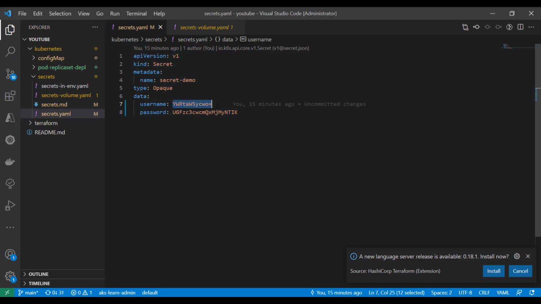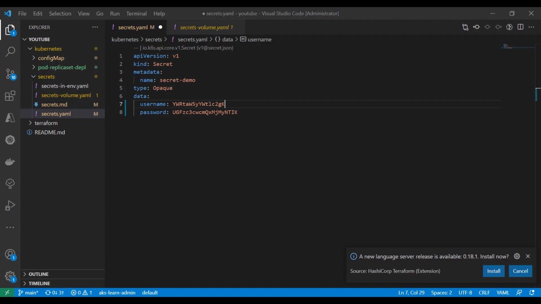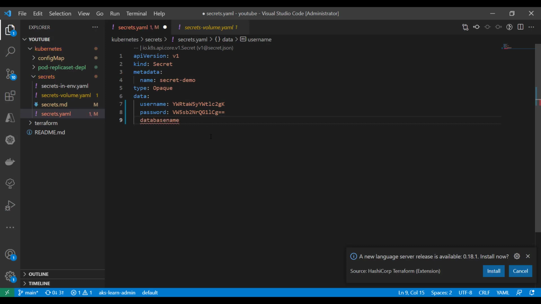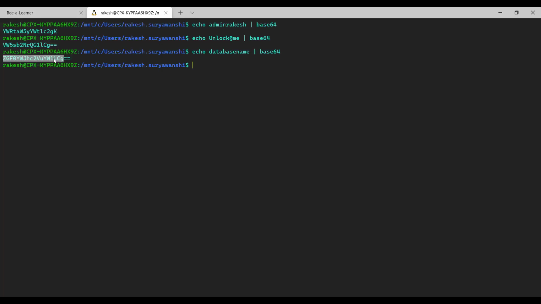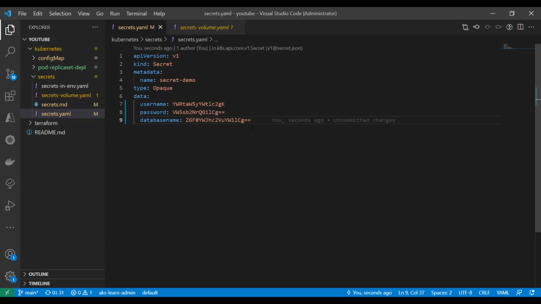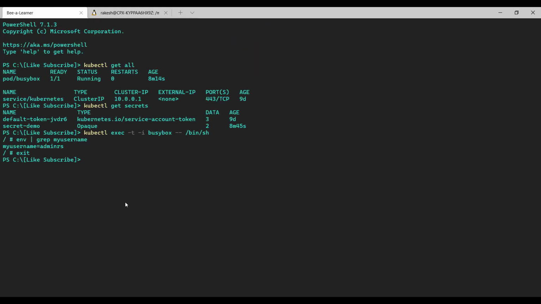So this is my username, I'll be updating this. This is the password, and let's say the database name. So you see the secrets.yaml file we have updated. Now let's go back and redeploy the secrets, or update the secret, by running the kubectl apply command.